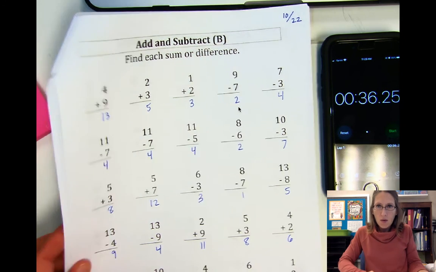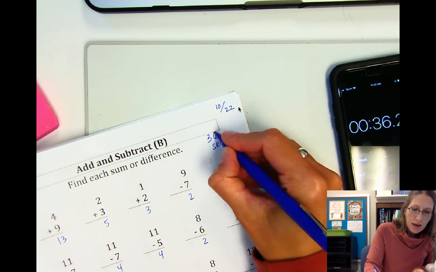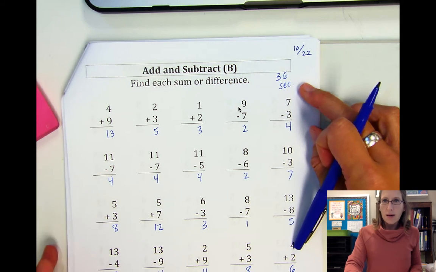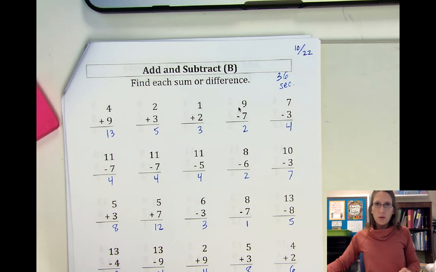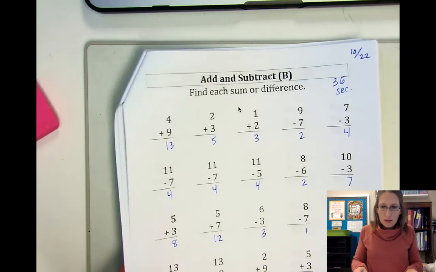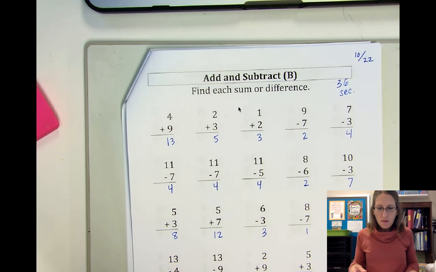Okay, so that took Miss Taylor about 36 seconds. After you write how long it took you, we can check our answers on the back. So for those of you who are doing that with me, what was your time? If you beat me, let me know. You can send me a comment and say, oh, Miss Taylor, I finished it in 35 seconds.